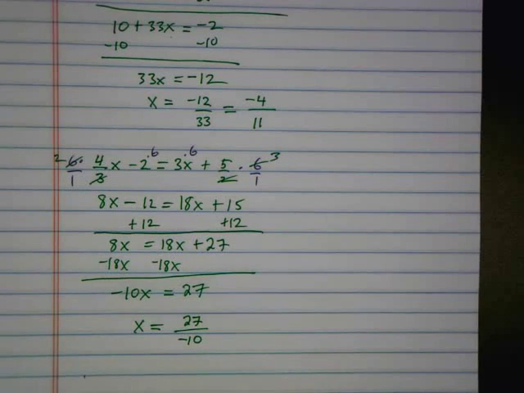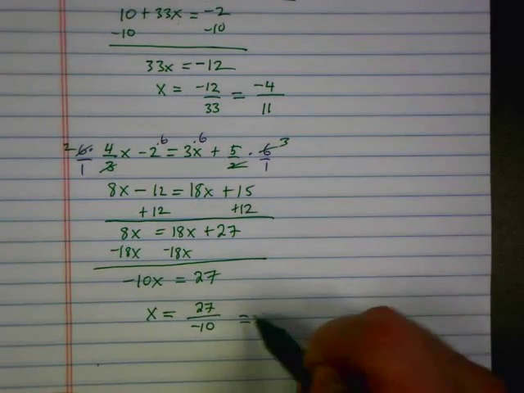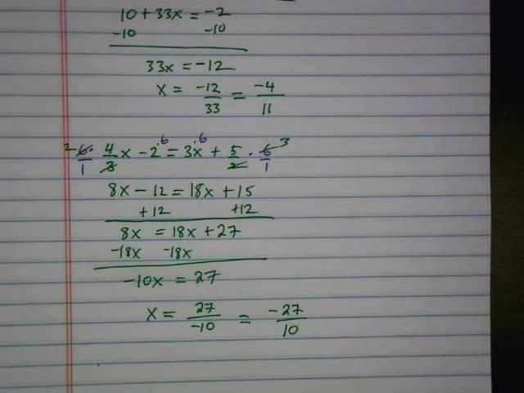Now, here's something I will warn you about. If you type that into my lab, doing your homework online, I think it'll mark it wrong. And it's a really fussy thing. The really fussy thing is, usually we don't put negative signs on bottom. So I think if you do that one in my lab, it's going to want you to write it as minus 27 over 10. Are those the same? Yeah, because when you're dividing, one positive and one negative makes a negative.